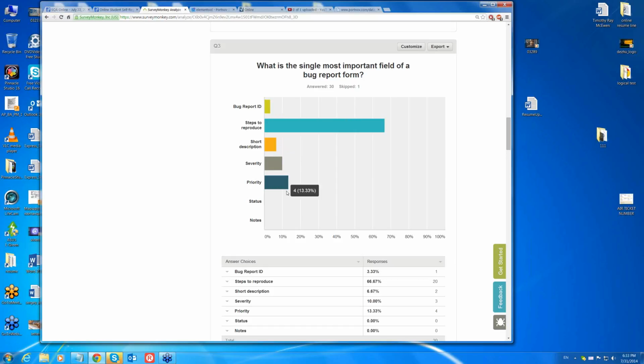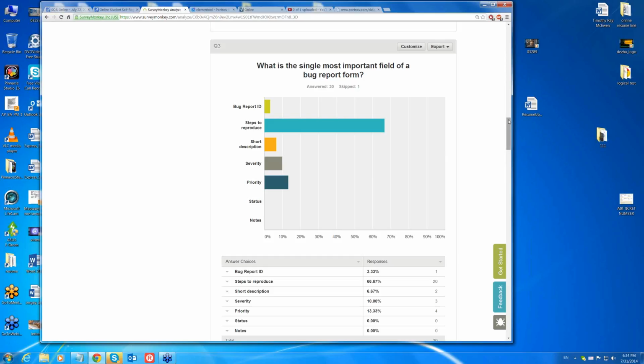If you take just one, no. I'll tell you a real life situation. There was a QA manager here who came to interview students, and I had an argument with him because he asked what is the most important field, and they told him it's steps to reproduce, and he said not really, to me it's short description. I'm saying, look, you have a completely different role. You do not need a bug report to fix. You need a bug report to assign to someone or to control people. So all you need is a short description. You don't care about steps. He says, yes. I'm saying, but you ask them as testers, they want the bug fixed. They do not want the bug to be organized in some workflow. They just want it fixed.